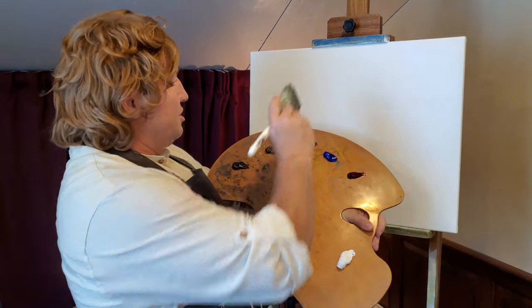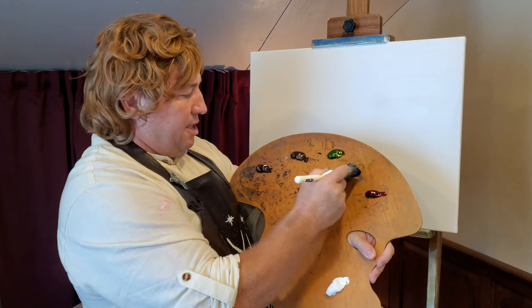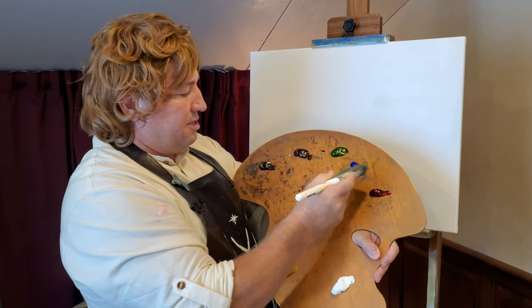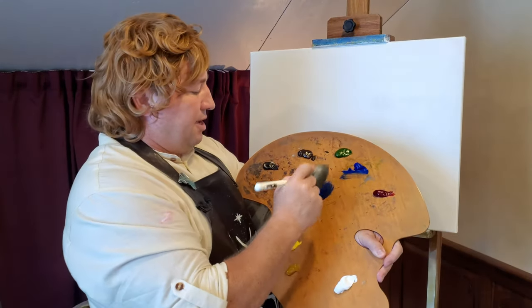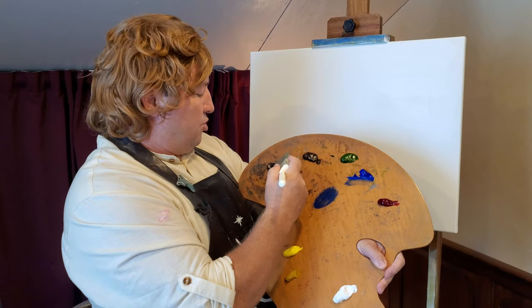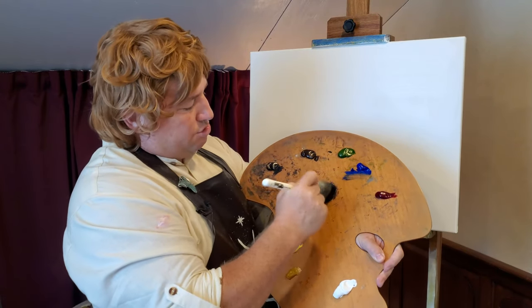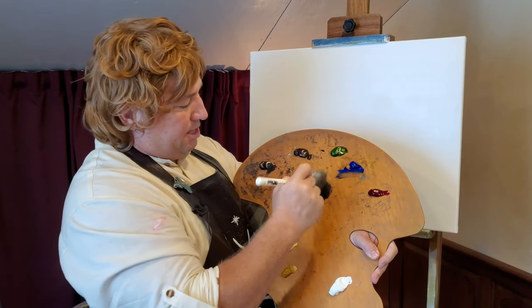So, we're just going to jump right into our sky, and we're going to make today a bit of a dark sky. So, I've got ultramarine blue. I meant to go with phthalo blue, but I accidentally grabbed the ultramarine blue. So, we're just going to darken this up with some ivory black.